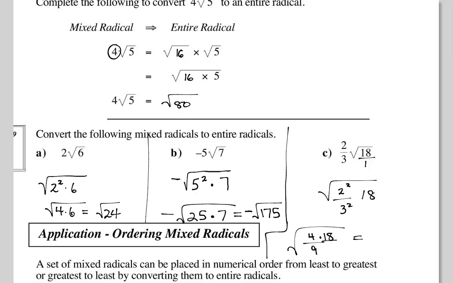And then guys, it's just 4 times 18 divided by 9, which you could put in your calculator. However, you could also just think about this. 4 times 18, that's 36 times 2, which is 72. 72 divided by 9 is 8. If you can't do that, try to go a different way. Go this way first. What's 18 divided by 9? 18 divided by 9 is just 2. And then you have 2 times 4, this is square root 8.